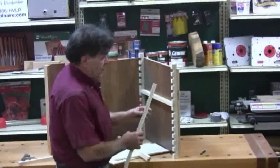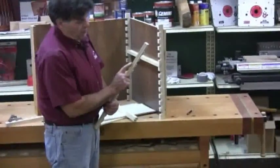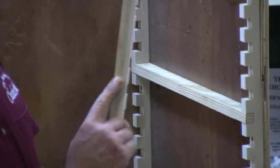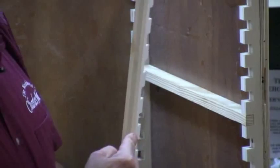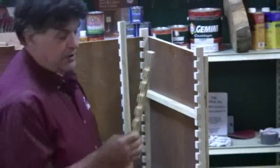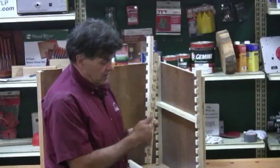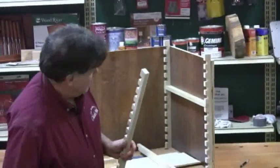And all it is, we take and laminate a piece of 1/4 inch stock, grain running, in this case, vertical, another piece of 1/4 inch stock where the grain is running horizontal, and then another vertical piece. The same thing, and here's a piece of plywood that we've made some out of. It's virtually the same thing. We've got the vertical and the horizontal running grains. That's what gives it the strength.